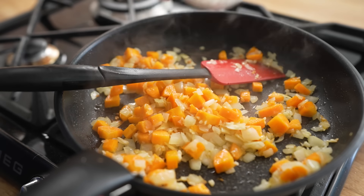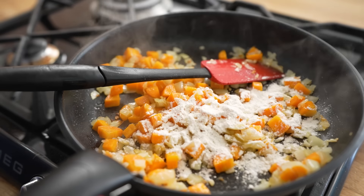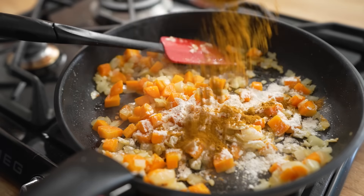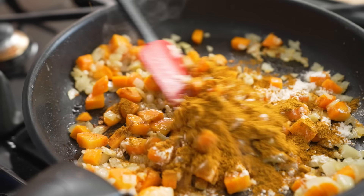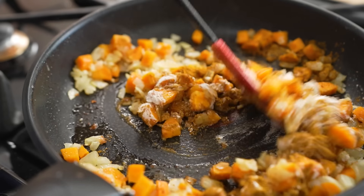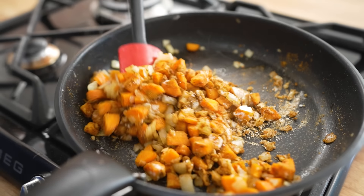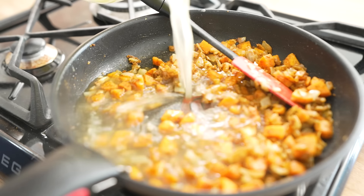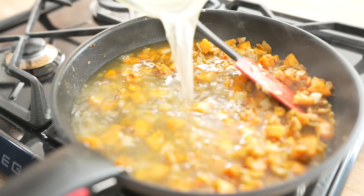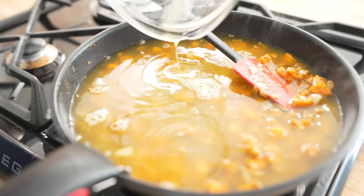It's been about 10 minutes. We kept it stirring so the onions didn't char too much. For that roux effect, we are getting that flour in. And of course, probably the hero ingredient out of all this is the curry powder. We'll just stir this through and let it coat and cling to the garlic, the onion, and the carrots. In comes the chicken stock. Just poured some on my leg - brilliant.